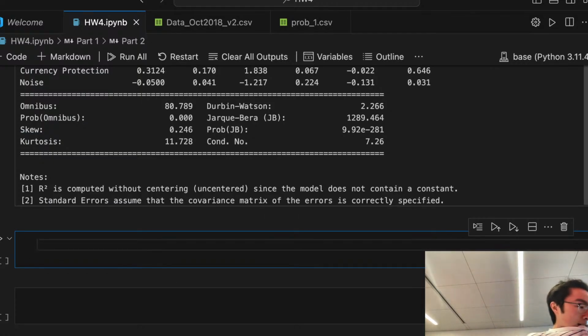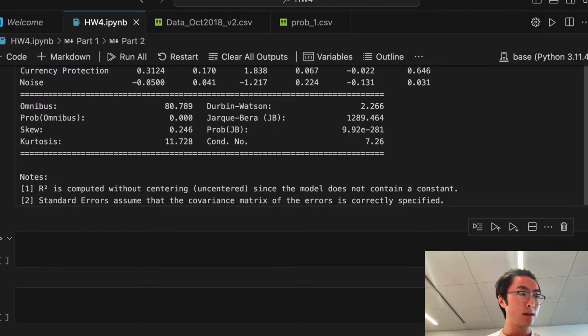Okay. So if you use scikit-learn, run lasso regression on real estate. I'm going to take a look at how you can use scikit-learn lasso.